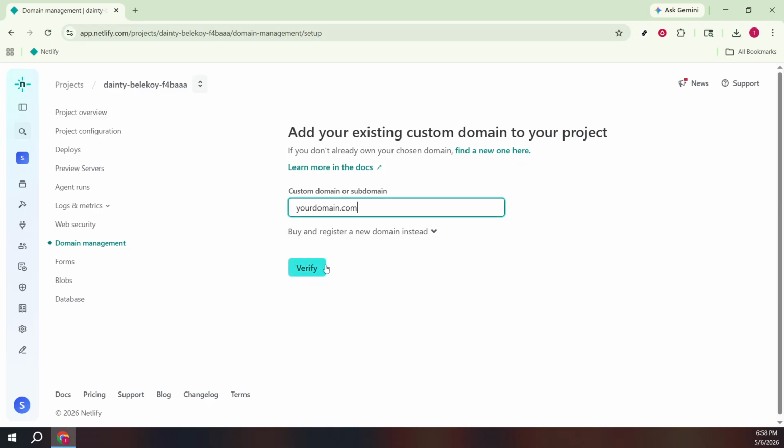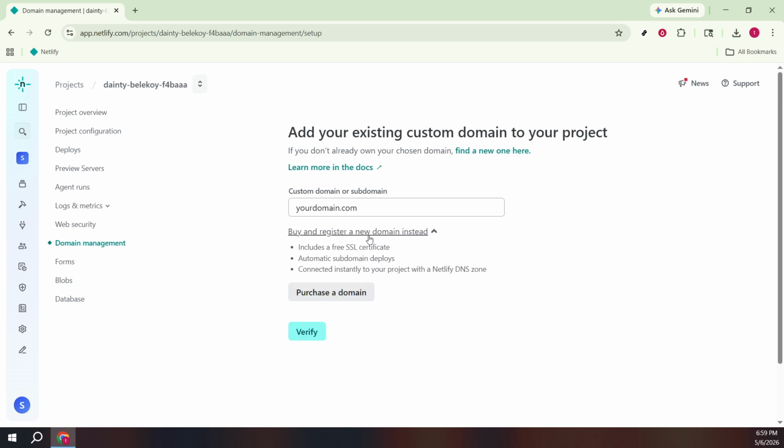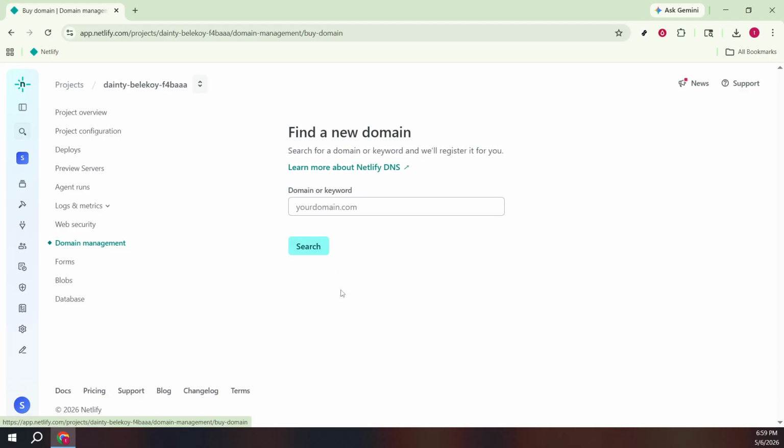Verification can take a moment, and what you see afterward depends on where your DNS is managed. If your domain is with another registrar, Netlify will outline the records you'll need and will automatically provision a certificate once everything points correctly. If you opted to purchase through Netlify, much of this is handled behind the scenes. Either way, it's normal for changes to take some time to propagate globally.